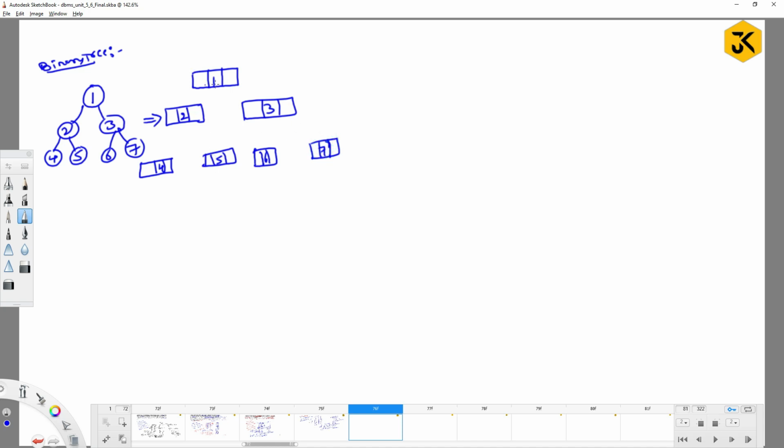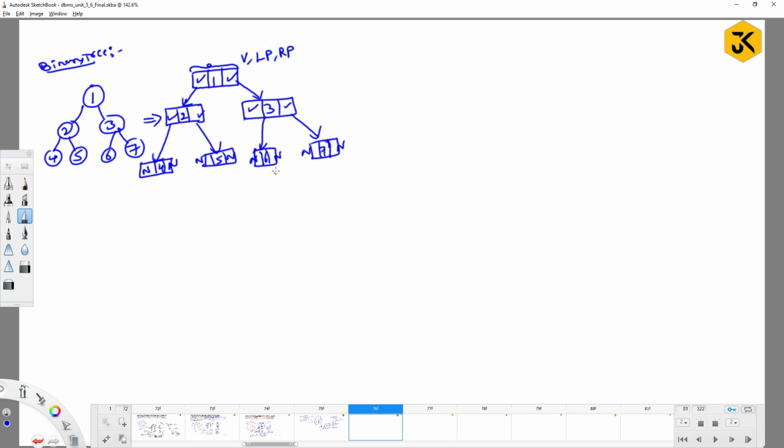It is stored in the form of nodes. If it wants to connect to this one, you require some address here, some address to connect like this. This is what we call a binary tree implementation. On the leaf nodes it is going to have the value null because there are no further children. Simply, a particular node is going to have a value, a left pointer, and a right pointer.